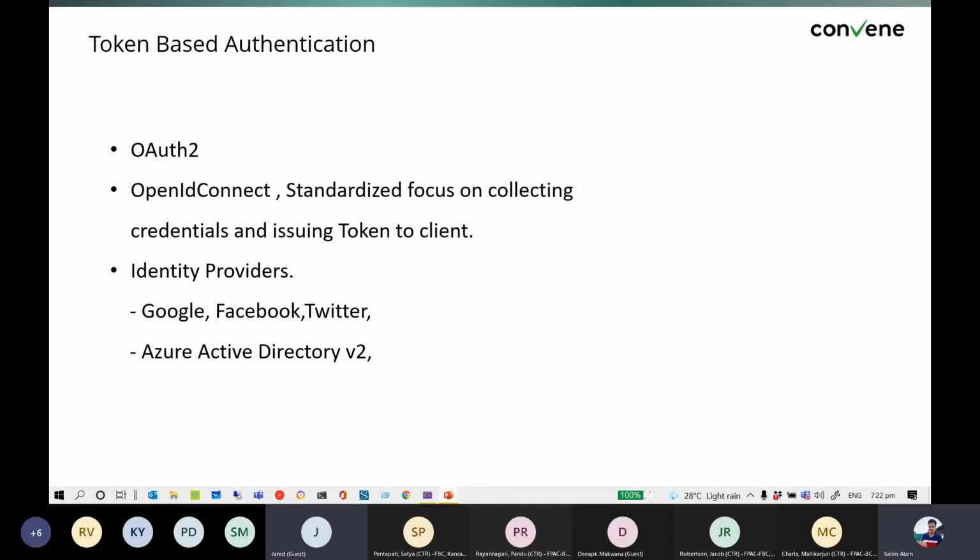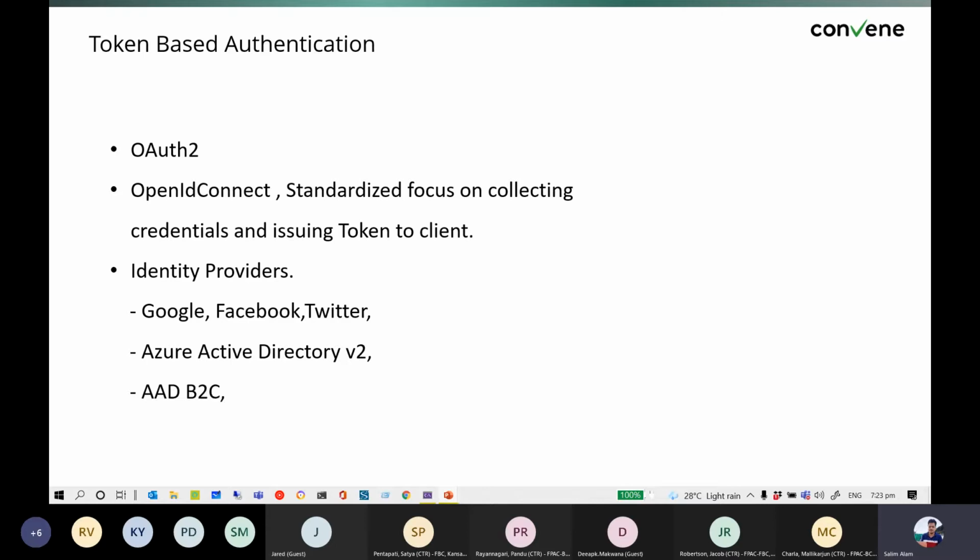Okay, and this has become the standard, and this is what most companies are using nowadays, OpenID Connect, to authenticate mobile applications and single page applications. And from Microsoft, we have Azure Active Directory version 2 that supports OpenID Connect protocols.